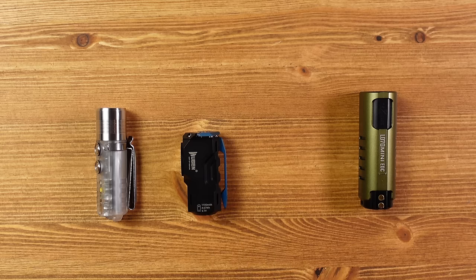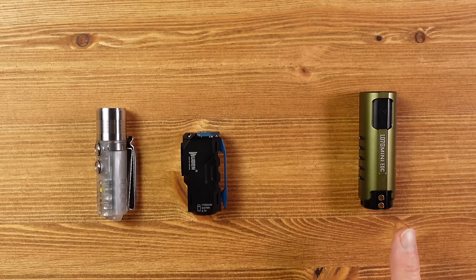The Rovivon has direct turbo access but only when the light is off — not perfect, but it stays in the game, and its unique in-body lights are genuinely useful. The Wuburn is compact though heavy, with great run times and a replaceable battery; the right-angled head design is great for chest straps or table standing, but I don't find the square shape pocket-friendly. The Imolent has that amazing 4000-lumen turbo and direct turbo access, but it's big, has no pocket clip, and the bespoke charging cable is a deal breaker for me.